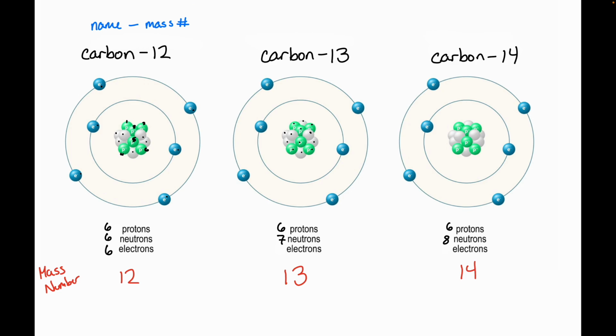It turns out that if you gathered all the carbon in the world, it would be one of these 3 atoms that you have here. And the vast majority of carbon is this carbon 12 atom right here. But there is a little bit of carbon 13 and carbon 14 out there as well. So these are all the different isotopes of carbon that exist. You can't tell just by looking at the periodic table what isotopes an element has. Big brain scientists got in there somewhere and measured how many of these atoms exist. That's not something you can tell just by looking at the periodic table.